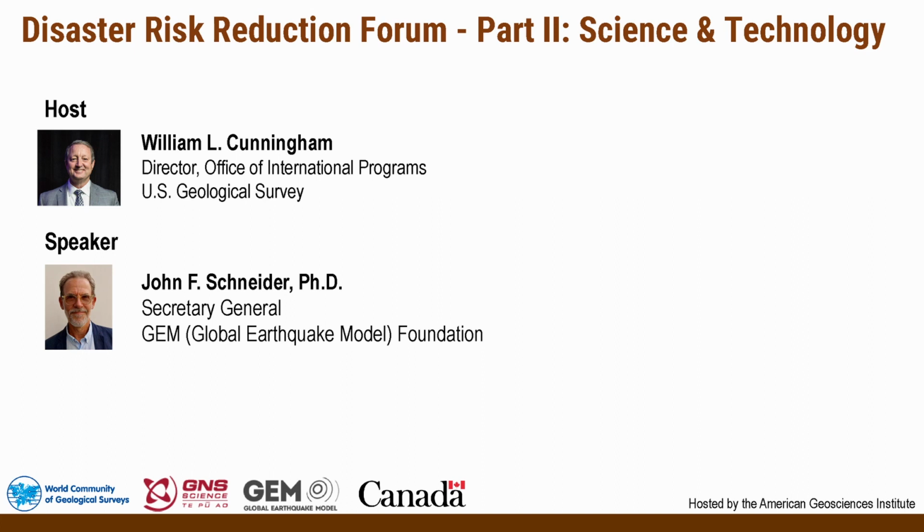So another question. GEM has a global database of exposure for residential, commercial, and industrial buildings. You mentioned that. This database is one of the fundamental inputs for your global earthquake risk model. So how might this database be used in other applications, such as for risk assessments for other hazards, or maybe in post-disaster impact assessments?